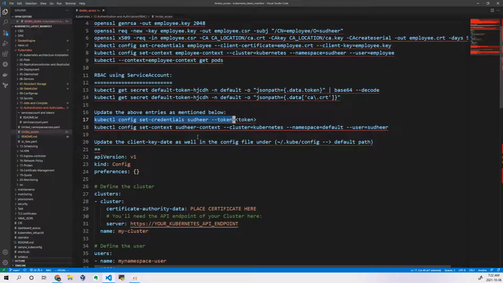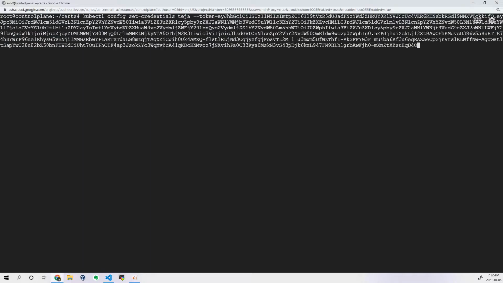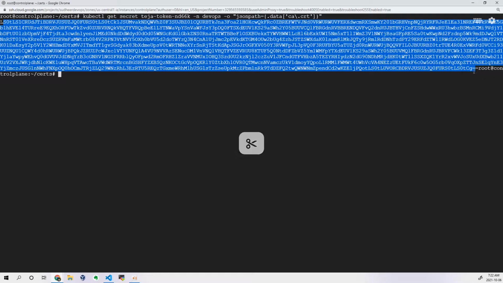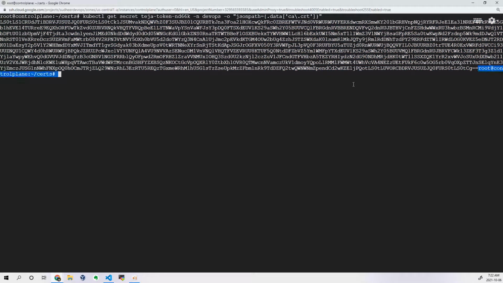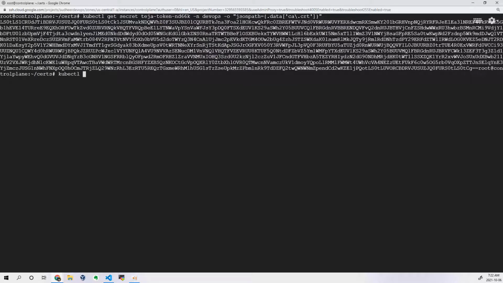So let me try to add that particular certificate related information. So where is my certificate actually? Take this. So let me try to open the config file.